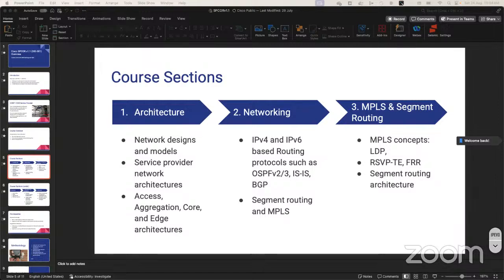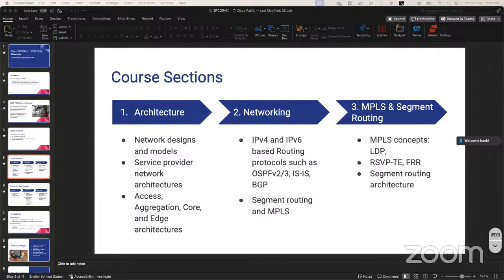This is with respect to whatever curriculum has been published by Cisco itself for this particular exam. Apart from OSPF and ISIS, we'll be covering BGP in detail with IP version 4 as well as IP version 6. All the topics under BGP with respect to service provider will be covered in detail.